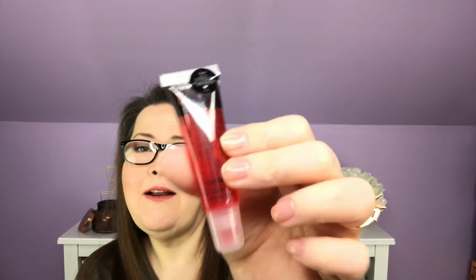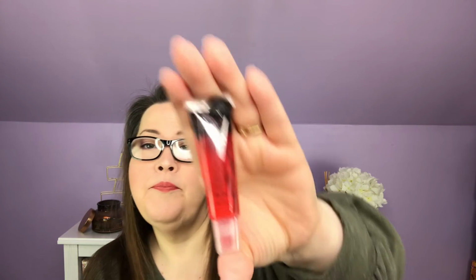Reaching in next, I have, I can't tell who this is by. It's got a sticker over it. I'm gonna take it off, but I have this, and it is a lip oil. Interesting. I don't think I've seen this. It is in Red-Y, kind of like that OPI nail polish I had. And it is a lip oil distributed by INT Cosmetics. I don't know that brand. This has a complete overwrap on it, so let's get that off because I will be using a lip oil.